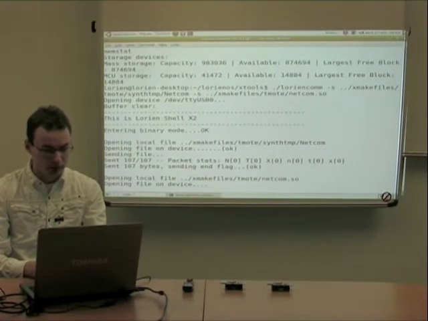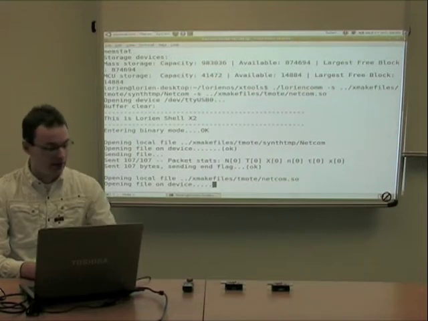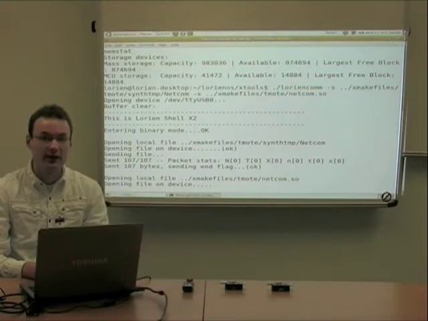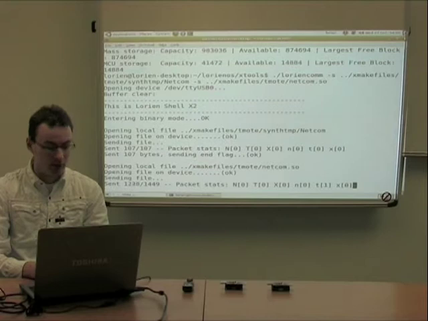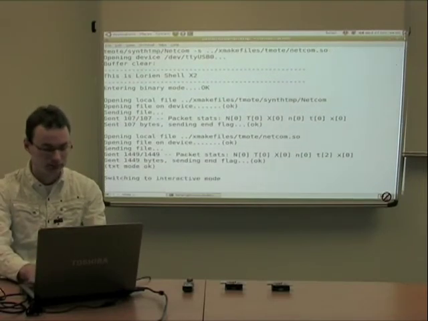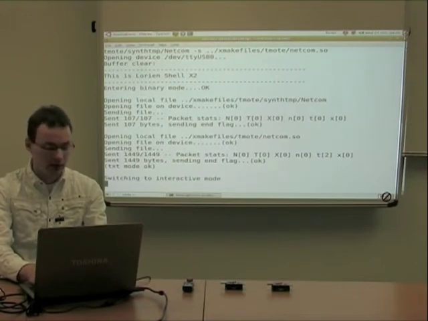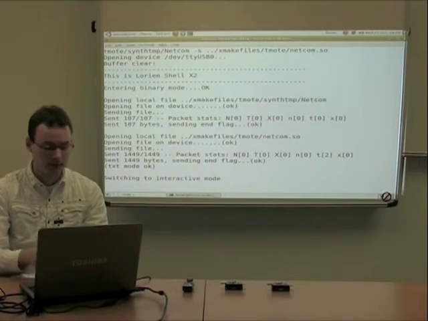Okay, so this just takes a few moments. This is a 4 megahertz CPU on the sensor node, which is writing files to external flash right now. Okay, so that's done. Now I'm going to use some commands to inspect and change running software.